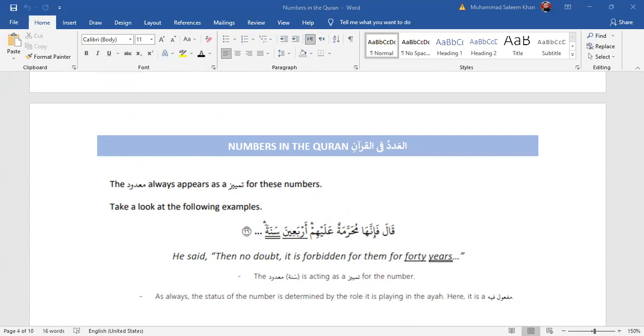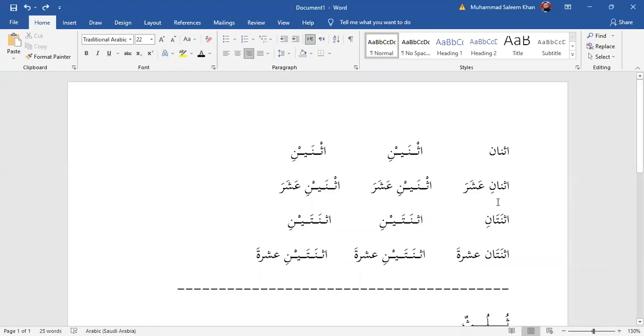You have to figure out, there is one mistake. So inshallah, I'm sure now you can figure it out. So for the dual, we use ithnani. For the masculine, we're talking about dual, number 12, ithnani. And we know that if a noun comes on the pattern of ani, it also comes on the pattern of aini. So ithnani, ithnaini. Okay, now here, ithnani ashara, ithnataini, ithnani ashara. Is there any mistake here? Yes, one is extra.